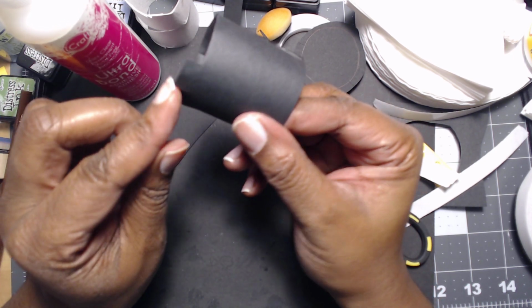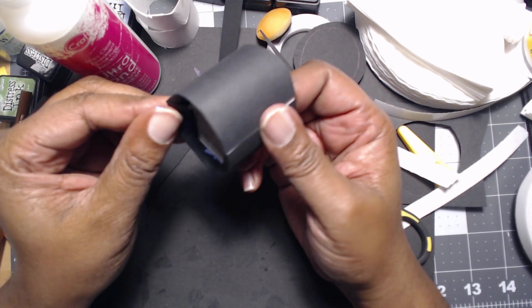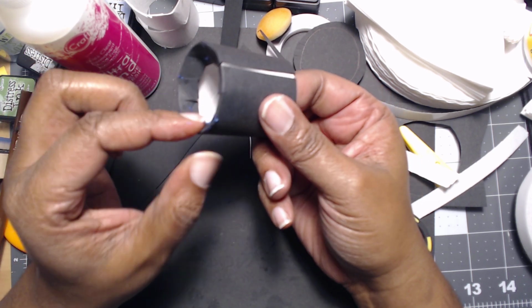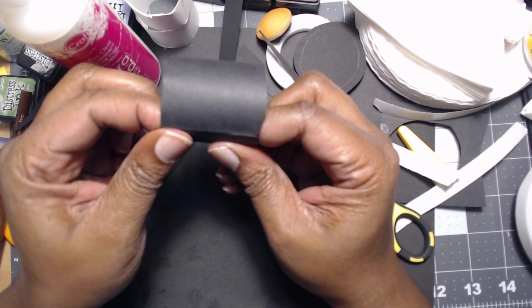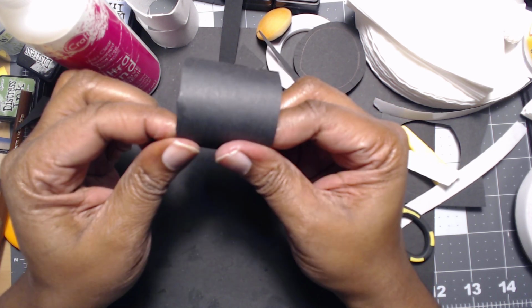I don't know if we're crafting a hat or a snowman. You let me know. And see that now that we have all this down, I'm just going to use my fingers and work it once more, just like that.